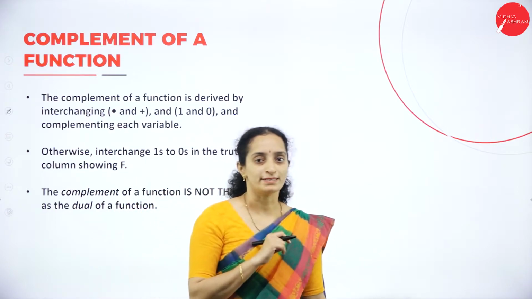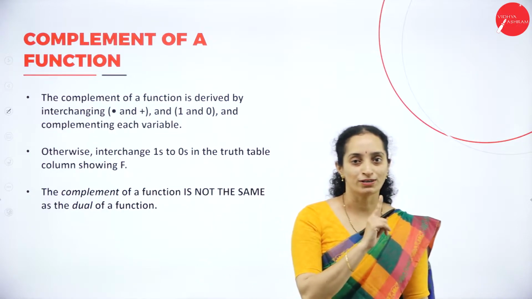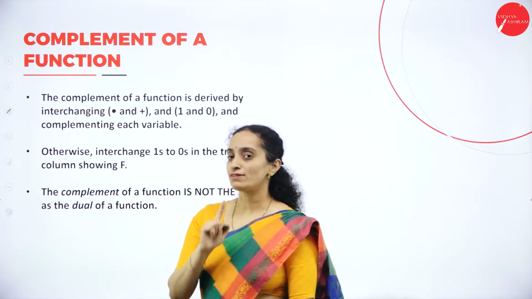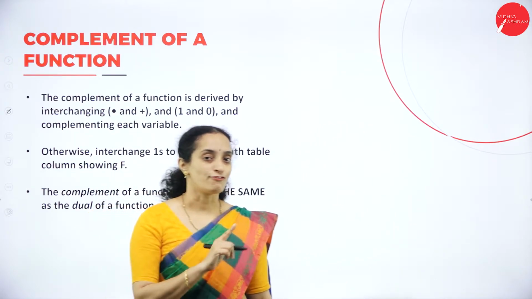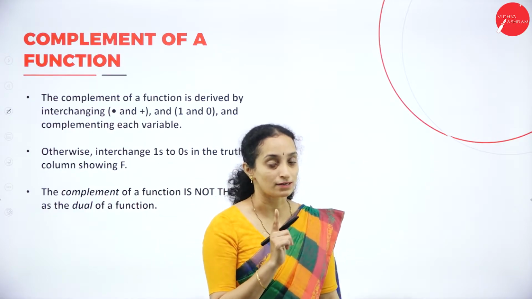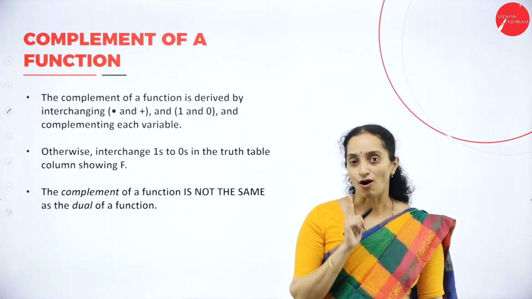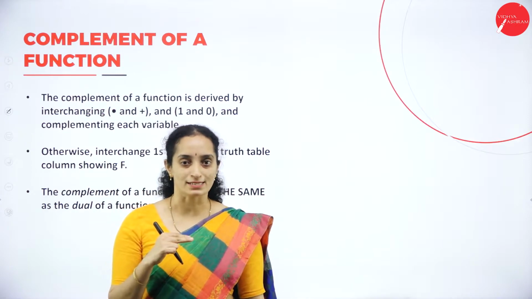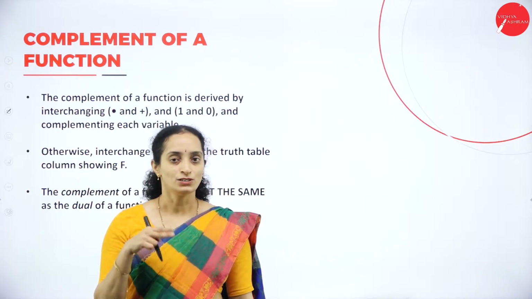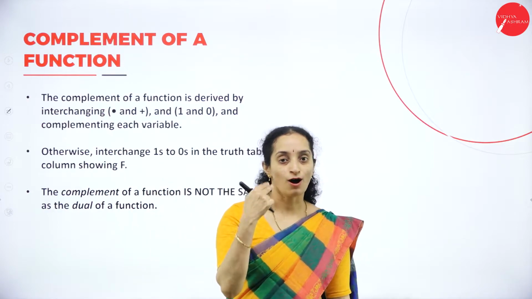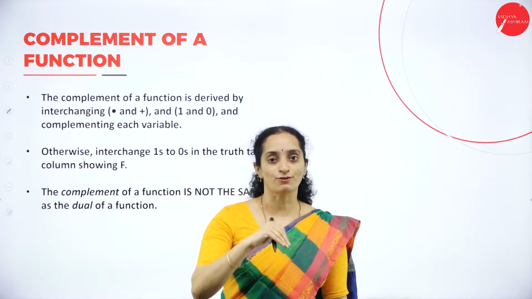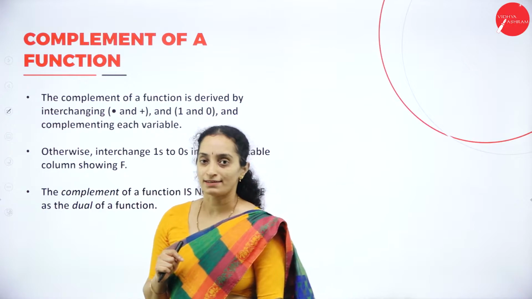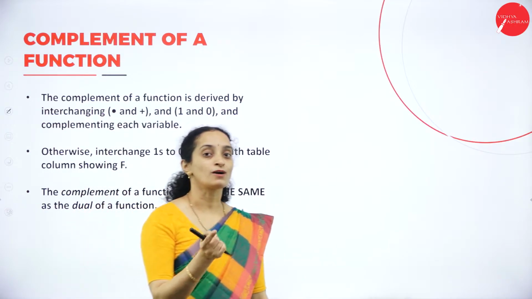Why do you need complement? If you have an on button, you need to have an off button also, is it not? A switch always contains on and off, both the conditions. It is not like a button has only the on condition or the off condition. One switch can undergo 2 states, on and off. Usually on will be the normal function, and off will be the complement of that, the reverse or inverse of that. That is why, along with the normal function in Boolean algebra, we need to study the complement of a function also.